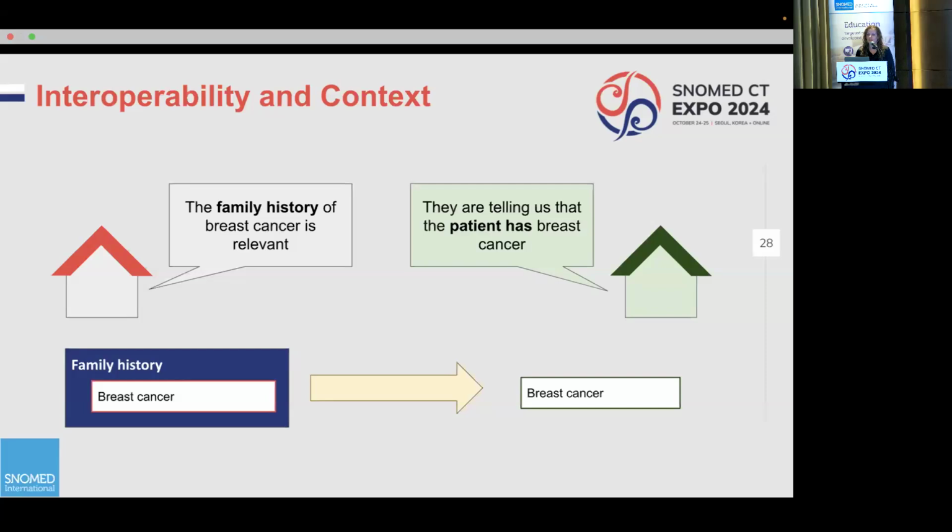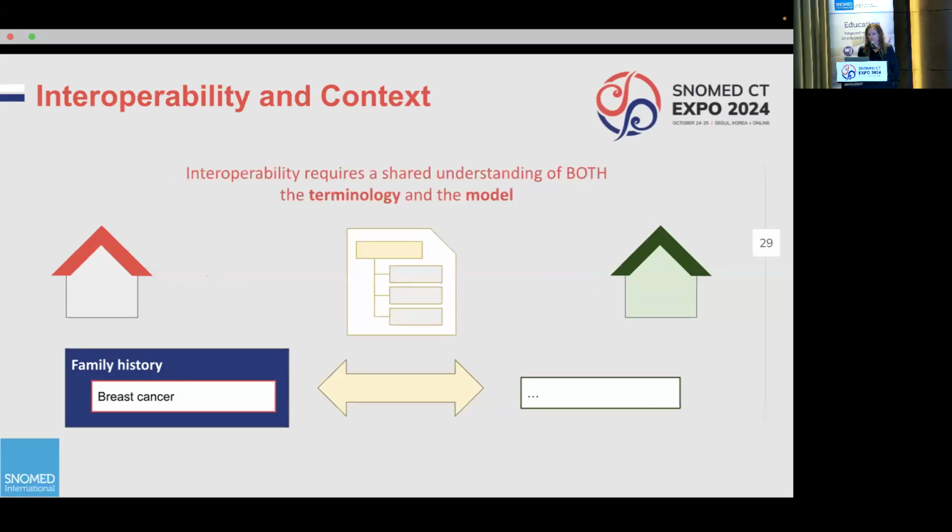So the receiver wouldn't understand that it's not the patient, it's someone in the patient's family. And this is really why we need to have shared communication models, so that we make sure that all the information that is required to properly interpret the meaning is included in the message.